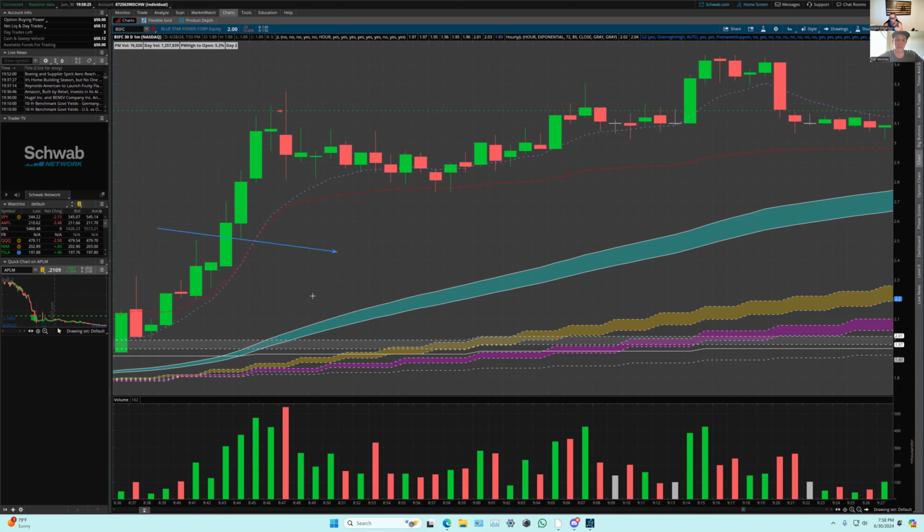The problem with this is this red dotted line is called the VWAP, which is the volume weighted average price. All this stuff down here, this is volume. So on this bar right here, this thing traded 300,000 shares in this 1 minute candle. Right here on this move, it traded 300,000 shares. I don't want to see volume going up like this, because that's not a sign of weakness. But once I have something like this, I'm willing to risk it. I take the short here, risking the high of this candle.